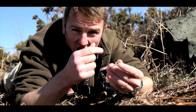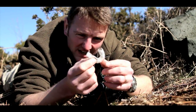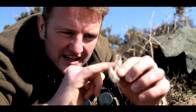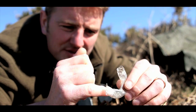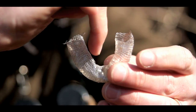Our little slow worm that we found under the trap was in the process of, or just finished, shedding its skin. One of the reasons you can tell this is a lizard skin rather than a snake skin is that it's got the same scales all the way around the body, whereas a snake would have long transverse scales on the underside.